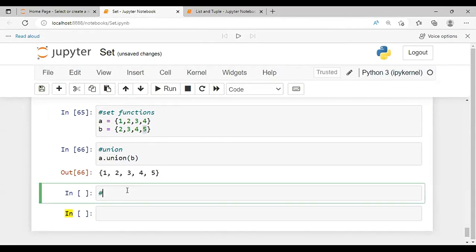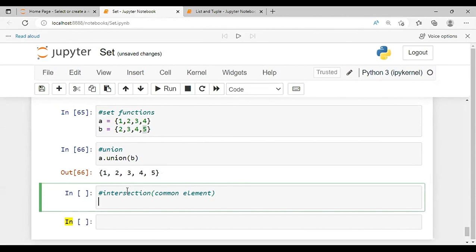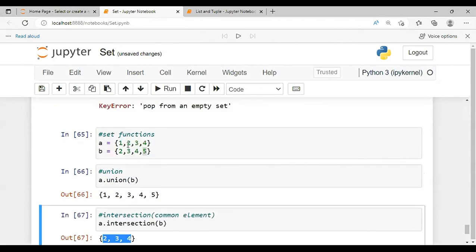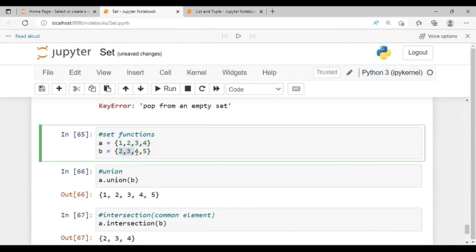Okay. The next one is intersection. Intersection means common elements. A dot intersection B. These are the common elements, guys, in our sets: 2, 3, 4.